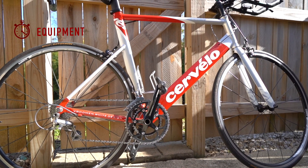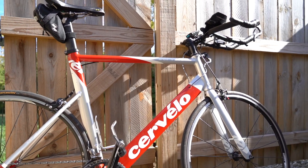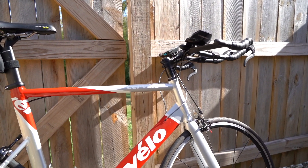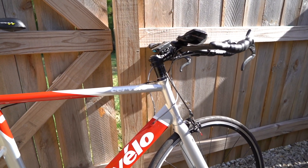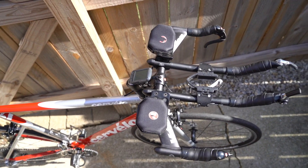The triathlon bike I used is a Cervelo P1, all stock — I didn't upgrade any wheels or anything like that. You can use a road bike or a triathlon bike for training. I like the triathlon bike because I'm really comfortable in an aero position with elbows down. You can get aero attachments for a road bike, but for me the triathlon bike worked really well.